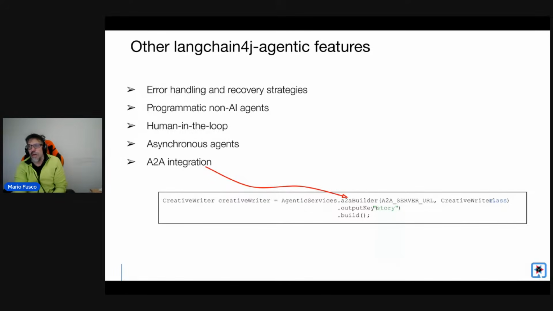A2A is a protocol made by Google. A2A means agent-to-agent communication. So it's a way to run an agent on a different server, on a remote server.